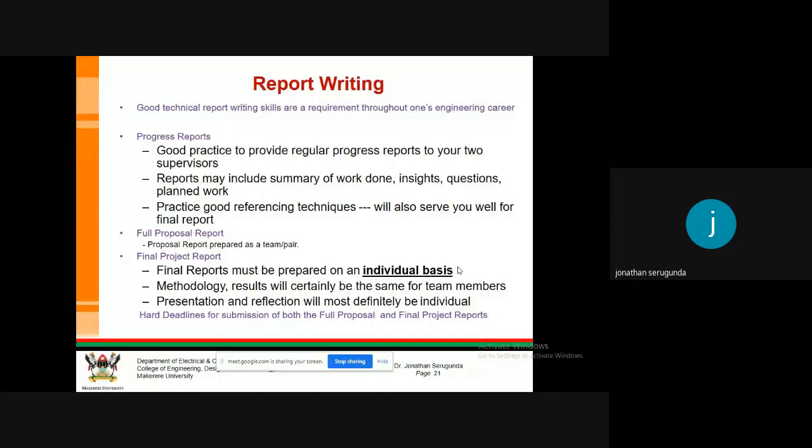We provide presentation templates as well, but it is important that you keep writing progress reports. Send progress reports to your supervisors so that you don't struggle with writing the report from scratch at the end of the project. That's why some people actually end up copying things from the internet, because they want to graduate after 4 years.